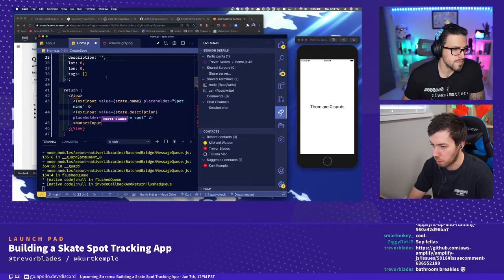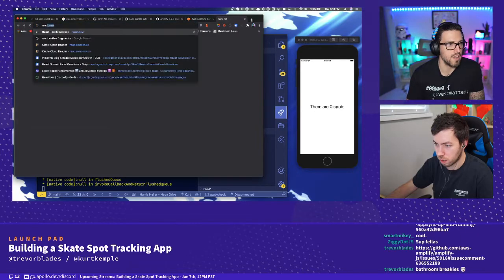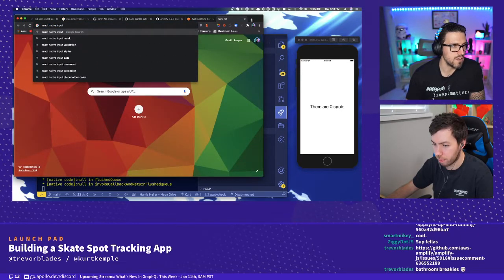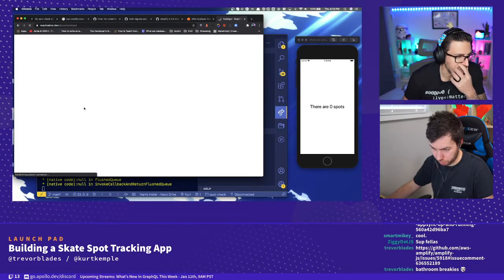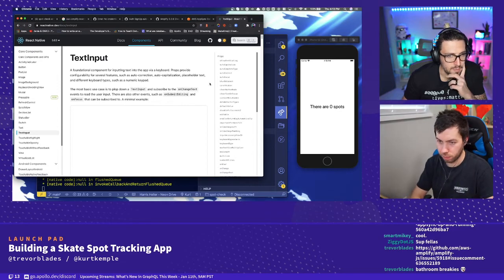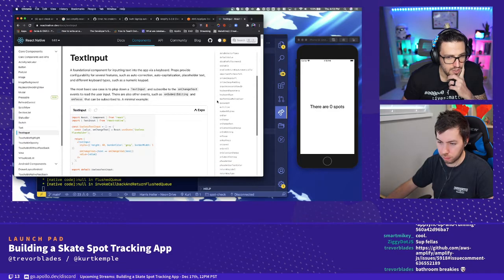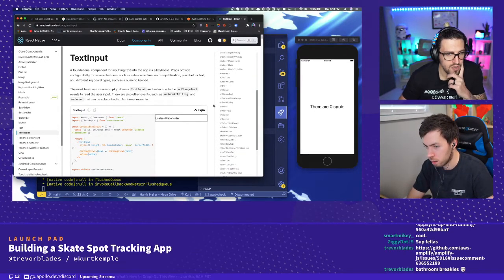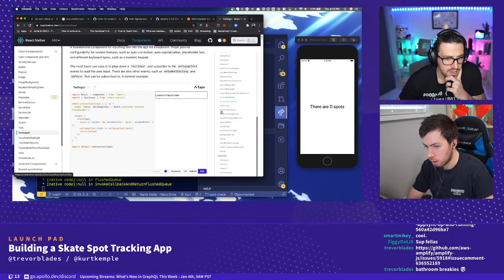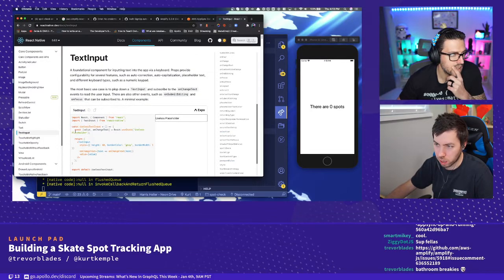Is there such thing as a number input in React Native? No, and I don't know if it's text input. I think it's just input. Let me go look. Yeah, text input, and I think that just has different props for handling a bunch of stuff. We'd like a numeric input, ideally. I could have sworn it had some kind of type. Keyboard type, numeric. There we go. Keyboard type, numeric, there you go.